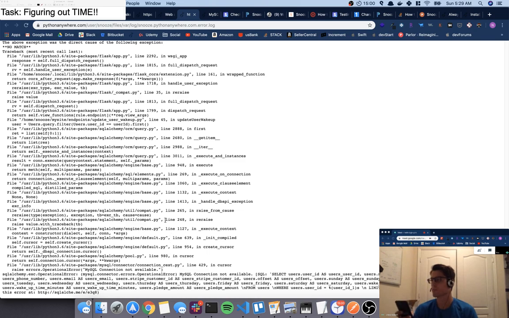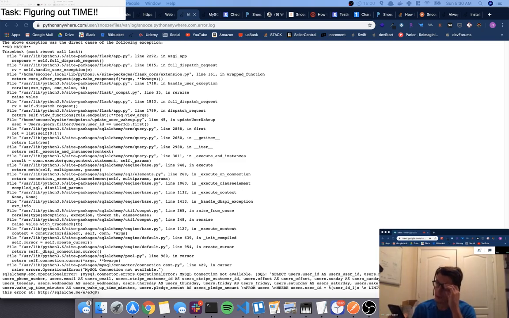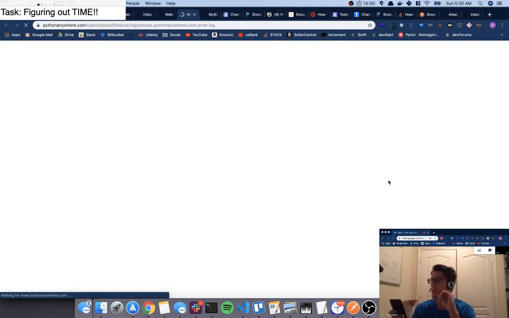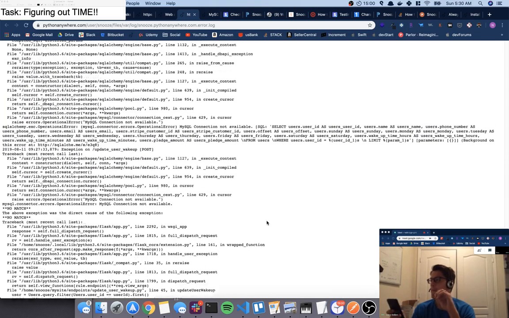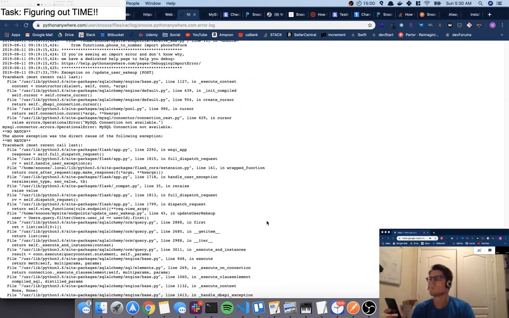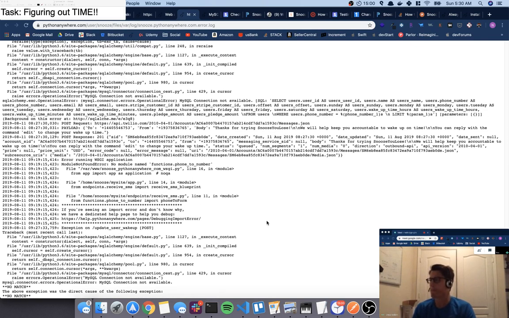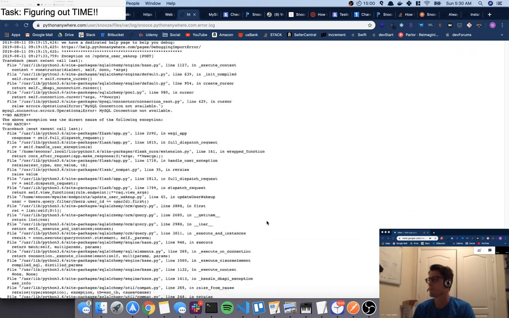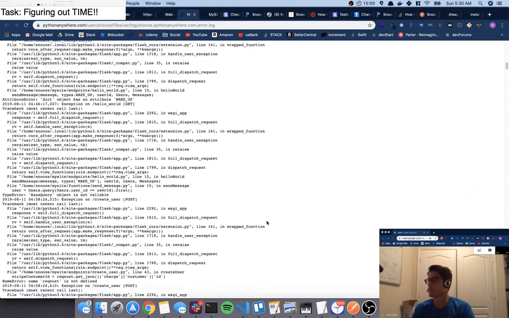So, in my error handler, I'm getting a lot of MySQL connection not available. So I wonder if that's like the cursor thing. It could be. But like we were able to update. Well, or it's not necessarily the cursor thing. It could just be errors that makes it so that if we have errors... Oh wow.